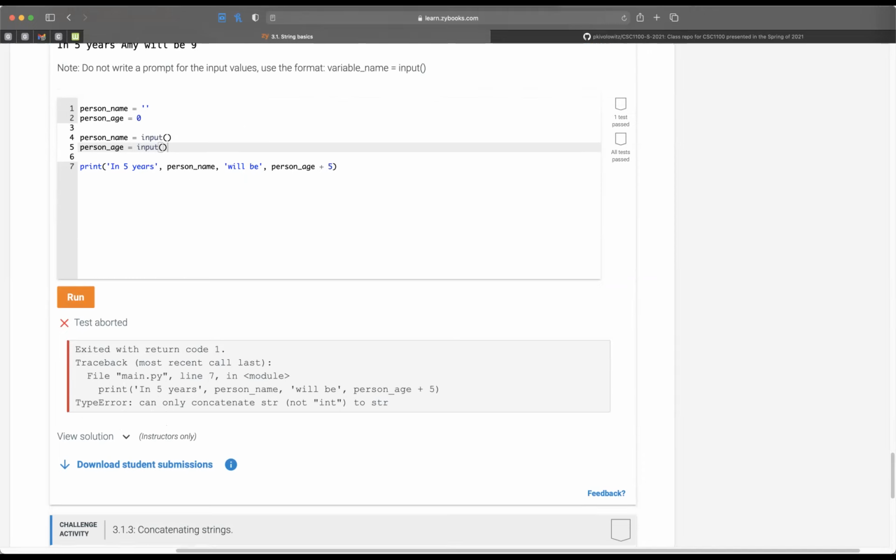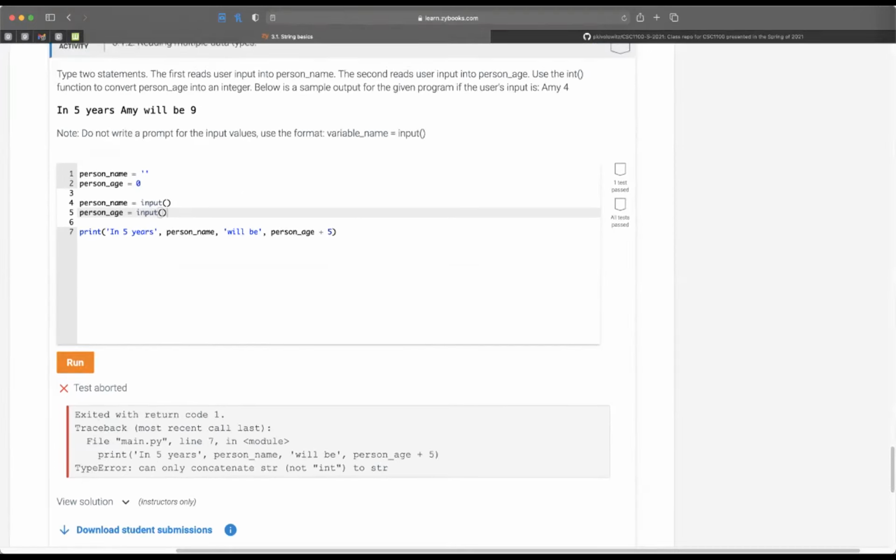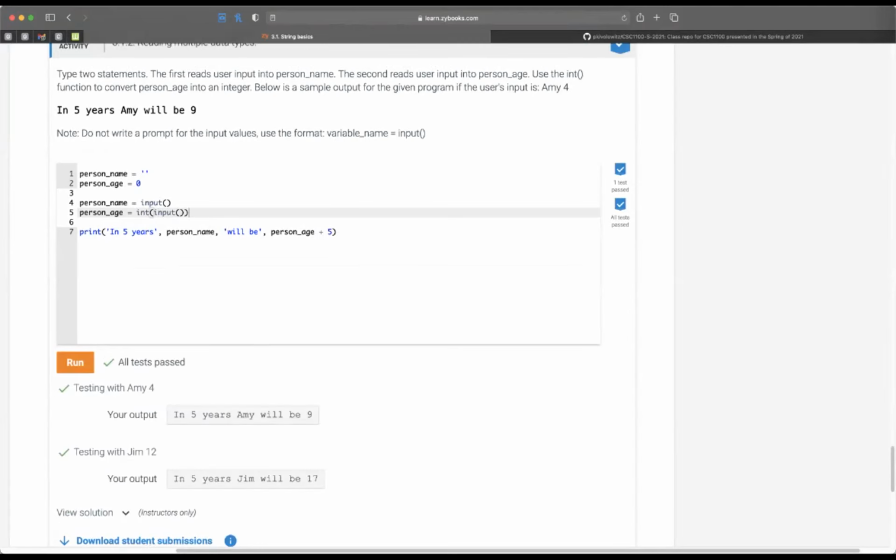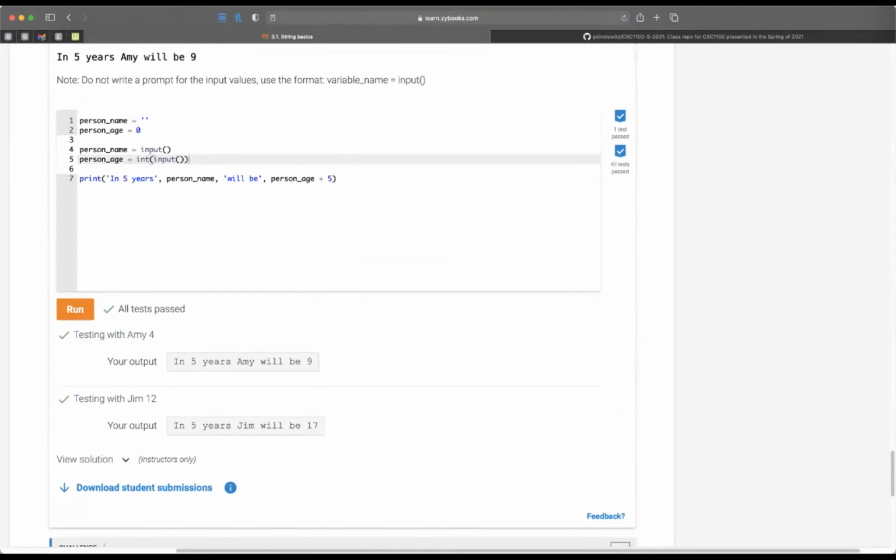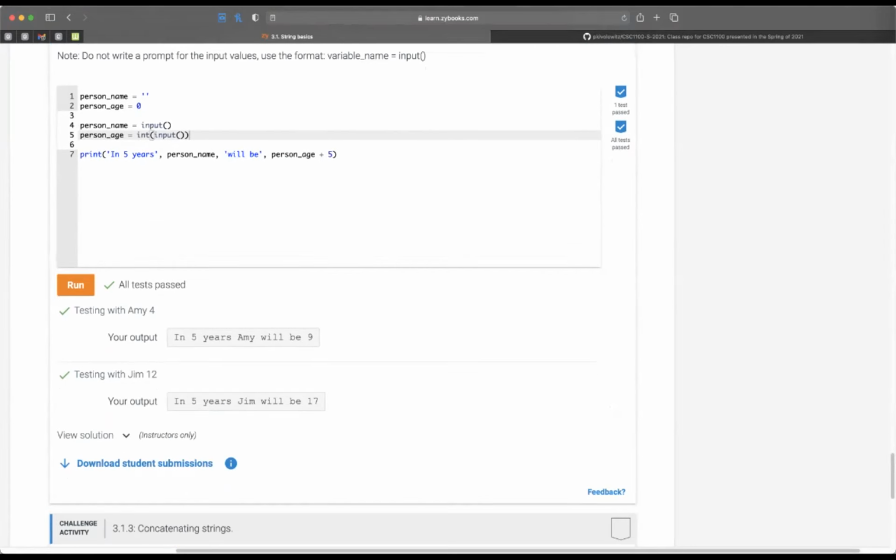What did I do wrong? Well, I should learn Python. I should attend a class. What do you think? So let me just fix that. And then it says all tests passed, and you've gotten full credit for this one. Okay? Does anybody have any questions about zyBooks?